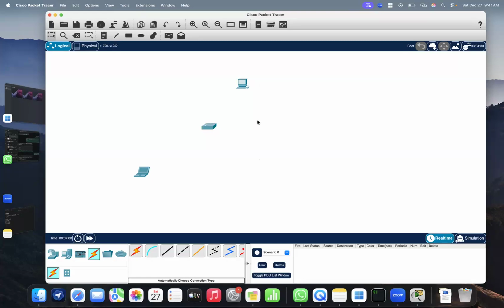Every port will have a different MAC address. Not only that, even the MAC address you are seeing on your laptop's port is universally unique. Not only does every port have a different MAC address, even all over the world, whatever MAC addresses are available, they are all unique.